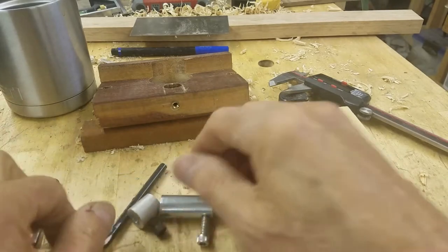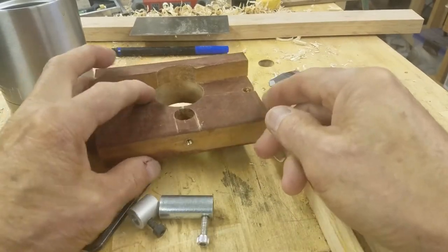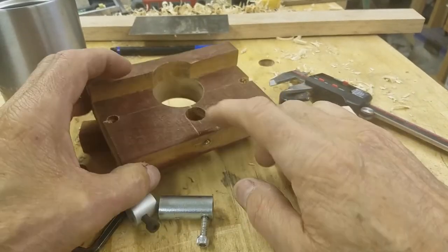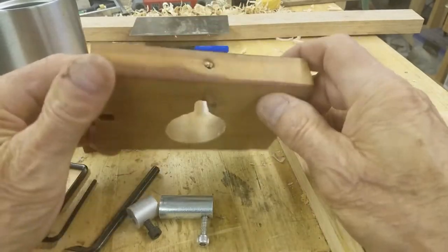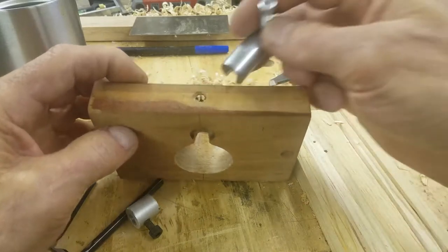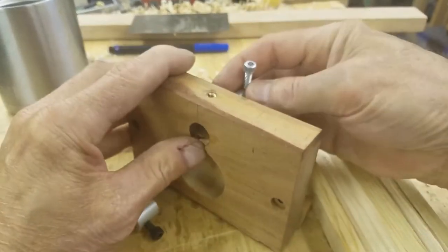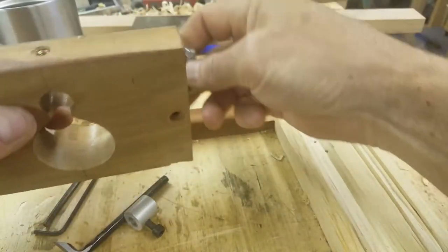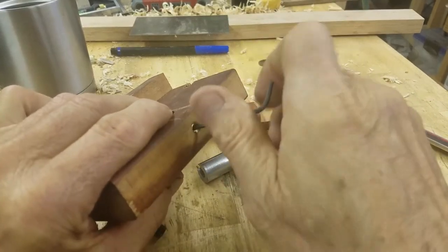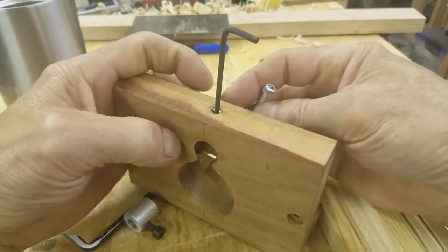And then, of course, we have two Allen wrenches here to put this thing together. You'll see that there's an insert here, a 10-24 insert, and there's a set screw in there. It's used to hold the bit holder in. So the way I usually assemble this is I put this guy in first. Probably a good idea to loosen the set screw first. So I put this guy in first.